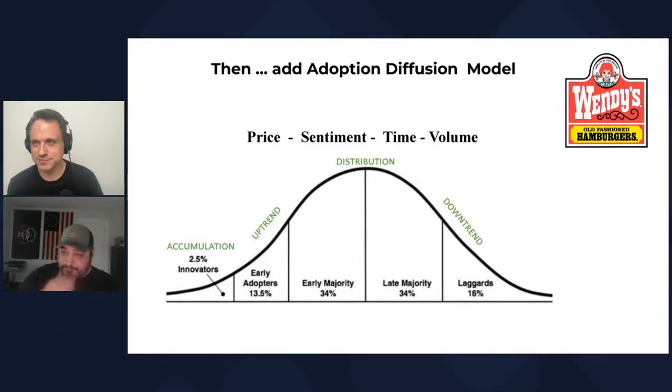If you were buying Microsoft in February or March of 2020, you are very familiar with the distribution cycle, or the NASDAQ itself, right? And then you have a downtrend, and this continues on and on and on in the markets for the rest of time in a fractal manner, meaning it happens on the daily time frame, on the weekly time frame, on the monthly time frame, on the hourly time frame, and all the way down to the most minute time frame you could possibly trade.